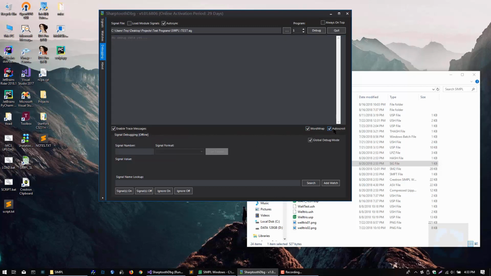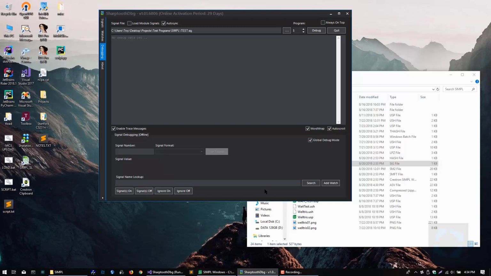The word wrap and auto scroll are control-based options. The auto scroll will enable or disable auto scrolling. So if a lot of information is flying in and you didn't want this thing to keep scrolling because you want to view a certain portion of the debugger information that has already come back, you can uncheck that so that you can read this but still keep the session alive so that it's monitoring everything, and you can review a certain part of it without the scrolling being an annoyance. So I'm just going to leave that checked for now.